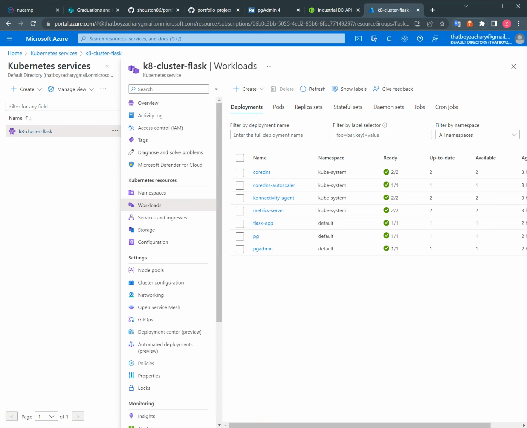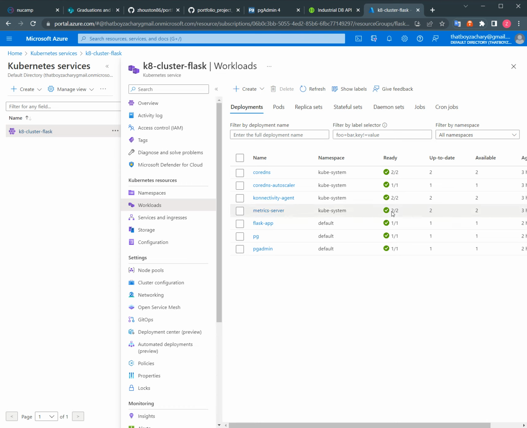Instead of using Azure databases, I just containerized the Postgres database. And instead of using Azure container registries, I just continued to use the Docker Hub registry for cost purposes and simplification a little bit. Nothing too interesting.